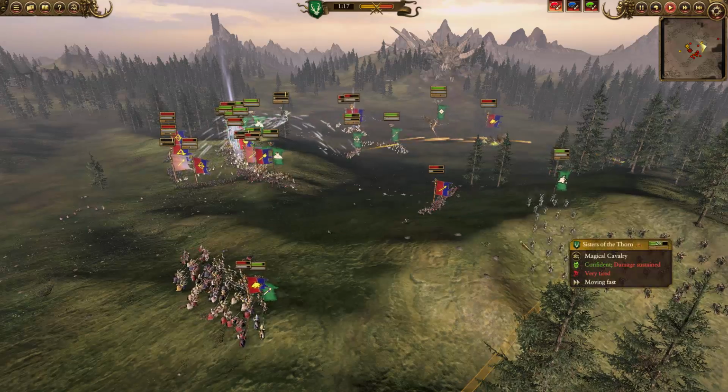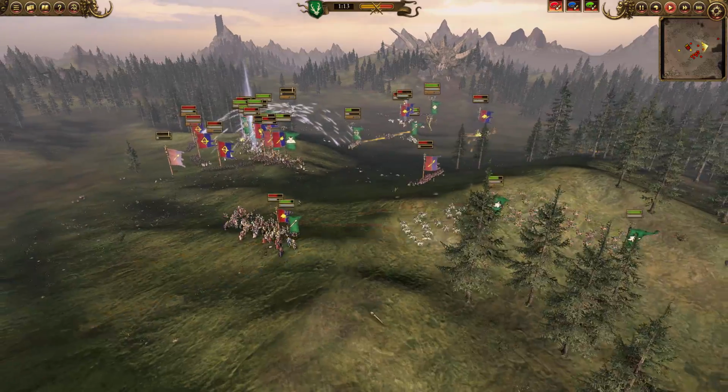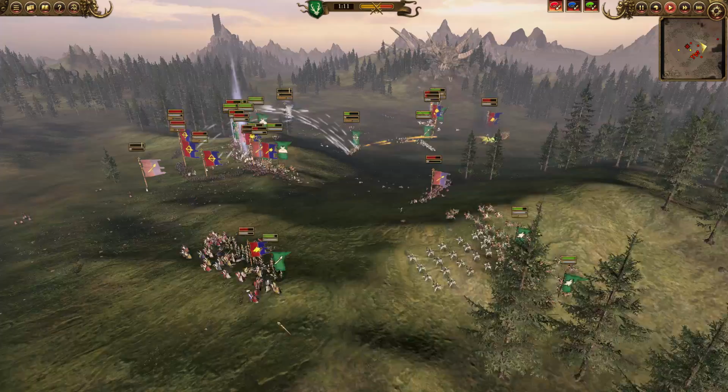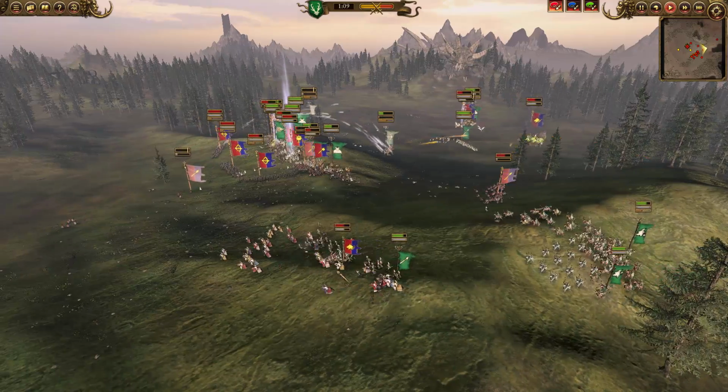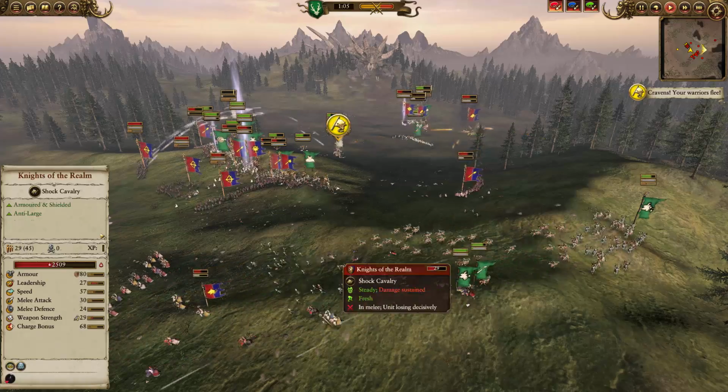Now, you can see Sisters of the Thorn getting ready to come and poison these Knights of the Realm so they can't get away, and they'll be doing much less damage, and the Wild Riders are going to follow up on the assault. They are going to try and pull away here, but the poison is going to kick in once they fire. Now they are poisoned.